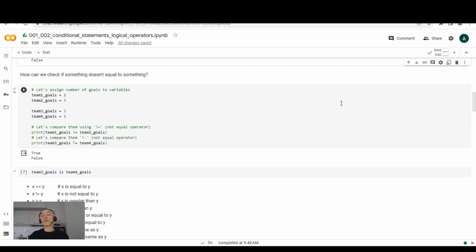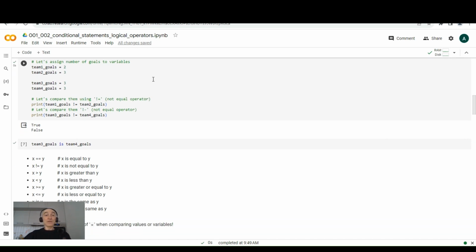Now, how can we check if something doesn't equal to something? In some situation, we want to check if it's not equal to something. And there is such operator which combines the exclamation mark and an equal sign. So now let's assign number of goals to variables, team 1, team 2, team 3, team 4. And then let's compare them using this not equal operator.